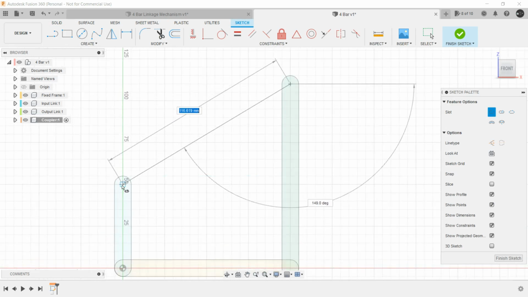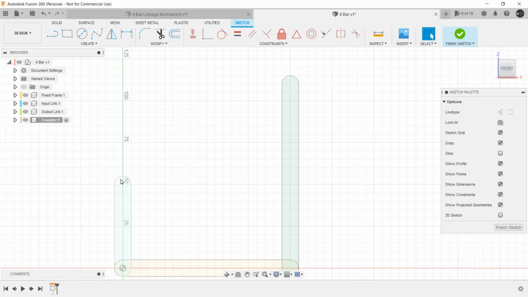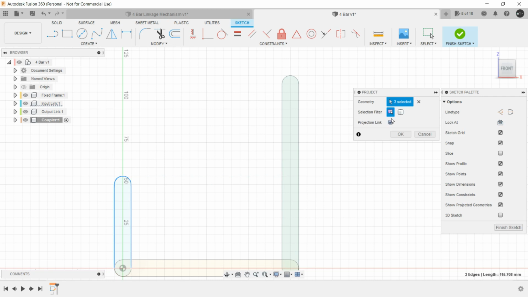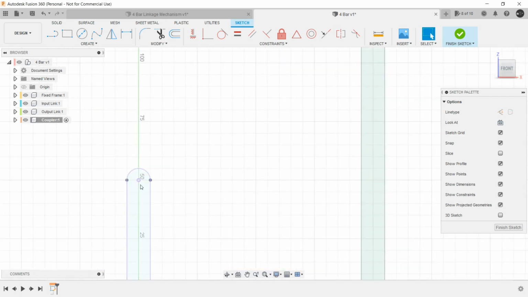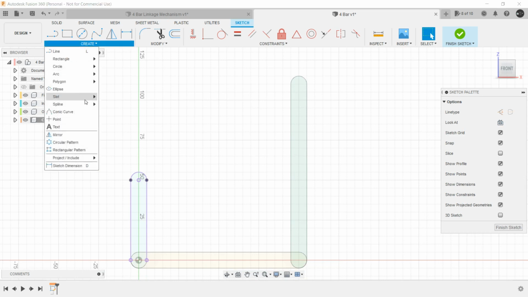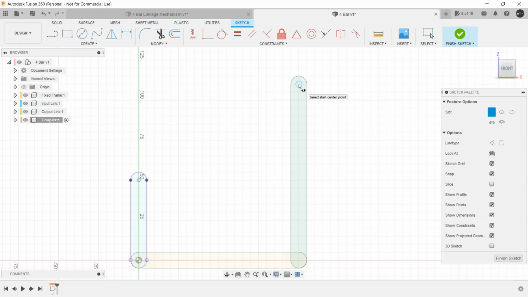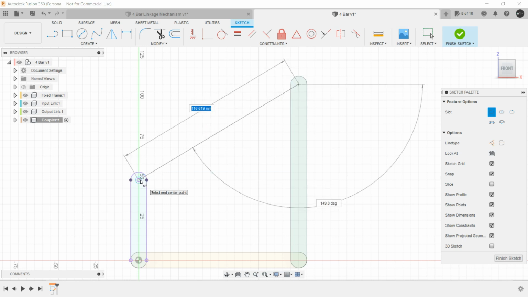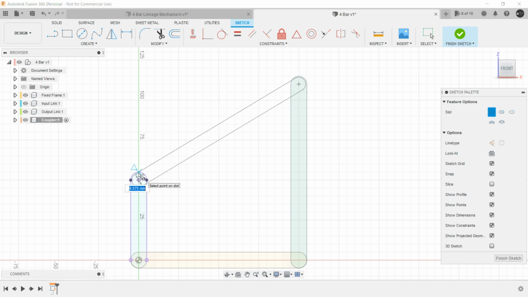Notice this is not snapping exactly to its center, so what do we need? Our favorite project command. Press P on the keyboard, select this and select this. We are selecting the sketch entities, not the body here, and click on OK. And we can find the center point now. So again go to center to center slot, select the center point of the output link and the center point of the input link.